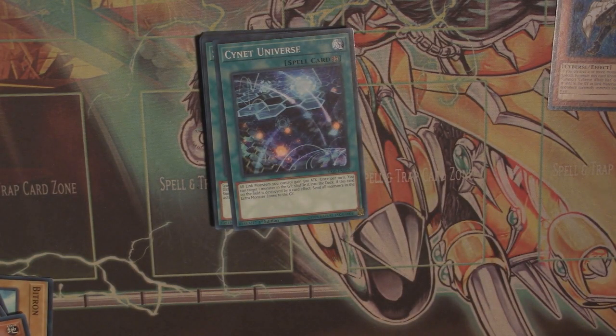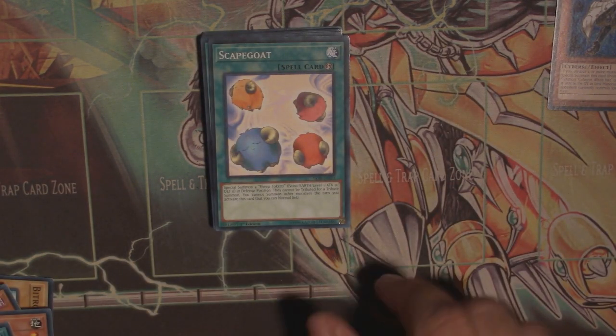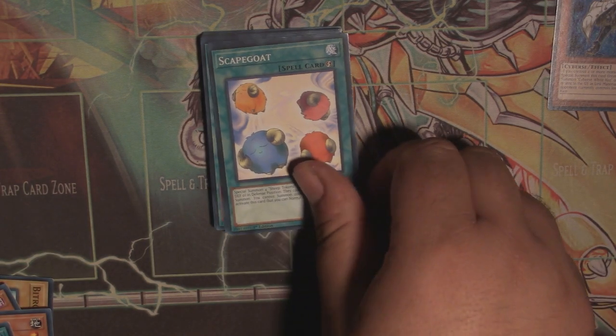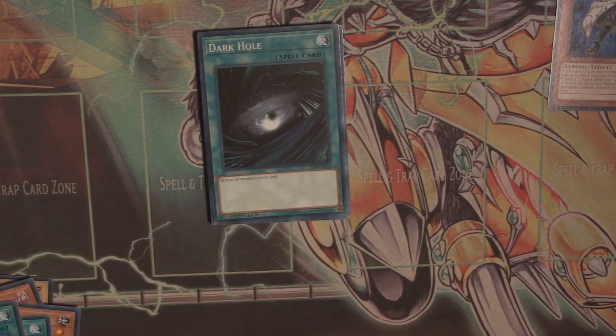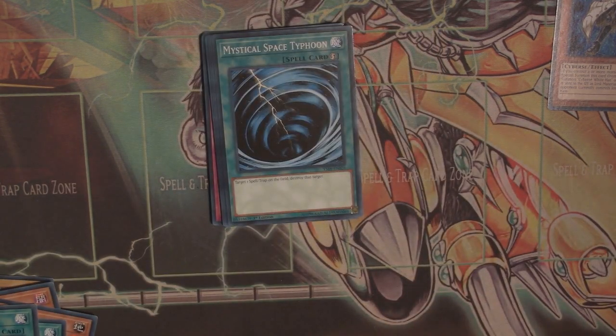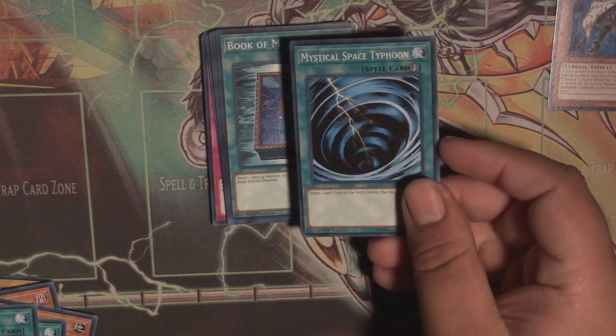You have Cyber Universe, the field card for Cybers. You have Scapegoat for tokens to summon to spam for links. Monster Reborn, can never go wrong with it, but it doesn't seem to get any use nowadays. Dark Hole I like, since it's good to open. Raigeki's better, but if you're on a budget, Dark Hole's always good to nuke the field to start your play. Good old MST used to be good, but everyone just runs Twister since they don't mind discarding. And since a lot of things activate from the graveyard now, they need a way to discard cards in their hand. But MST used to be good.